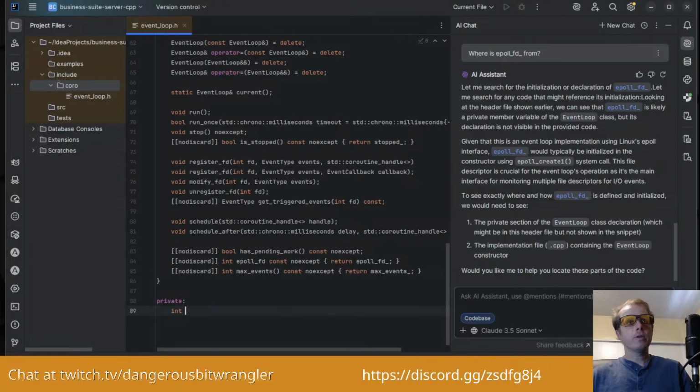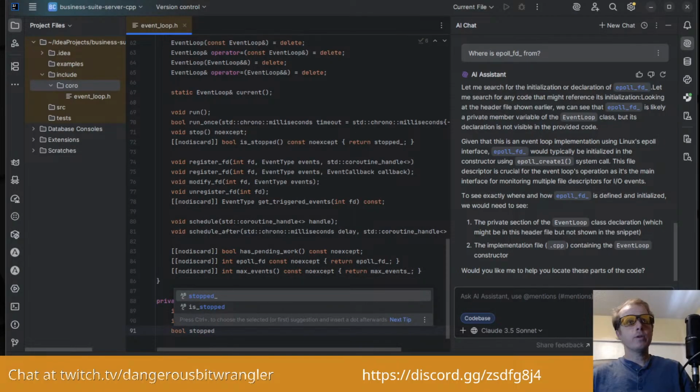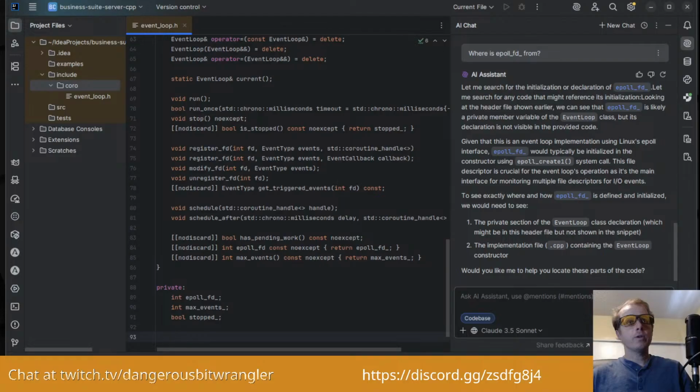Now we're going to declare those variables. Okay. Now it makes sense where they're coming from. We got an int epoll fd, int max events, and then we got a boolean stopped underscore. These are the private variables of this class.